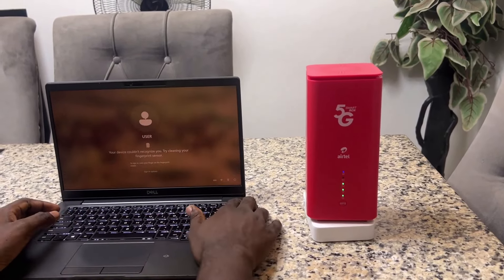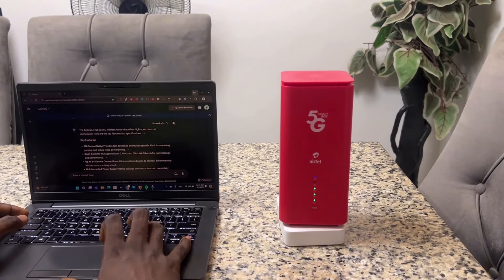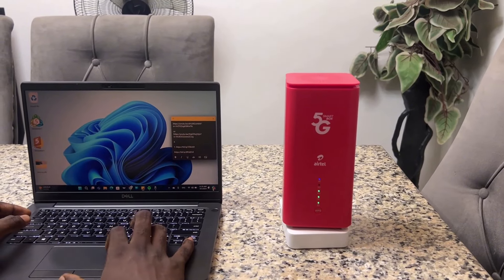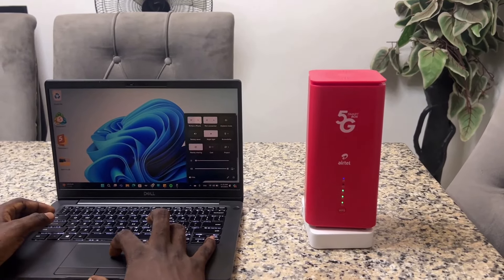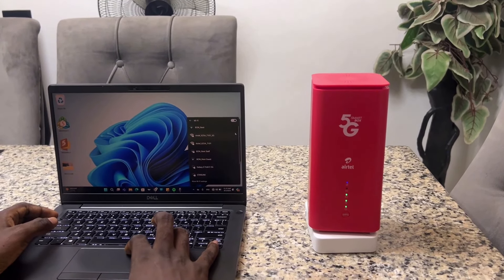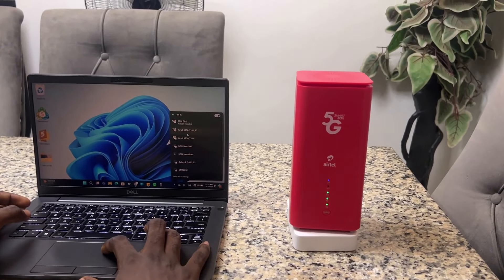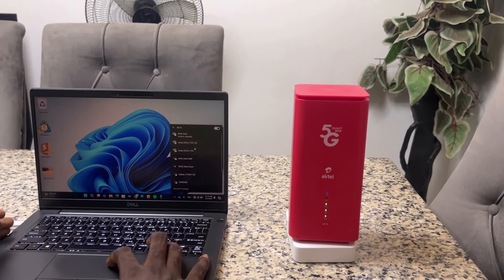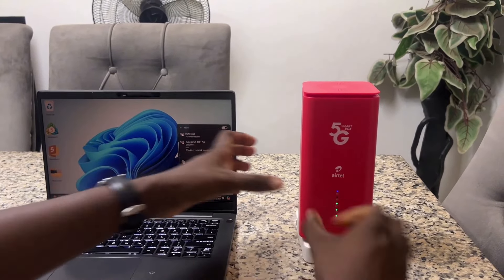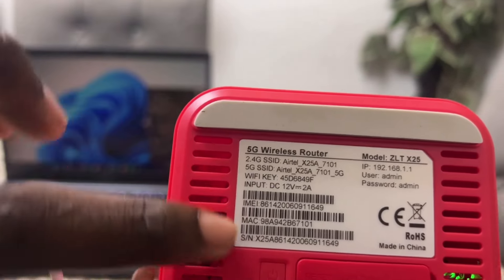I'm going to disconnect my iPhone — my iPhone is currently connected to my laptop. Let me connect to the hotspot. You'll be wondering how to get the password. It is right here on the device. This is the network name and this is the security key. A neighbor of mine has one too — click on it. Getting the password is pretty easy — you can see the security key right here.